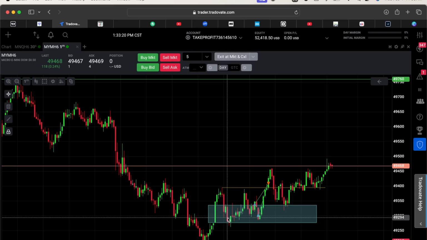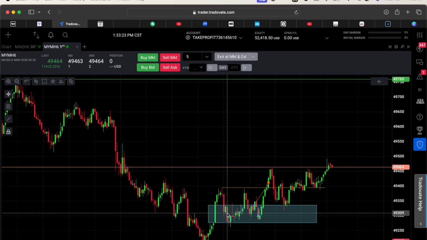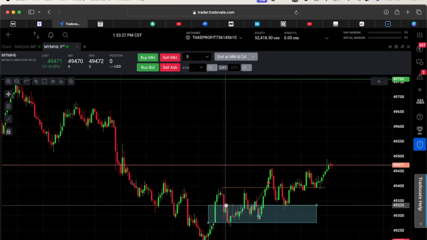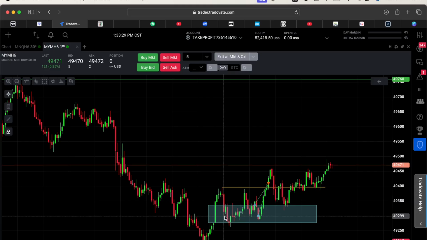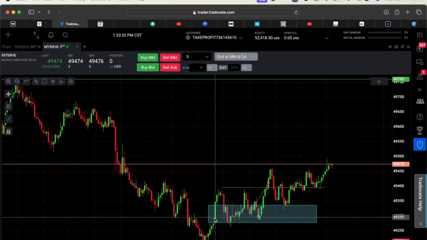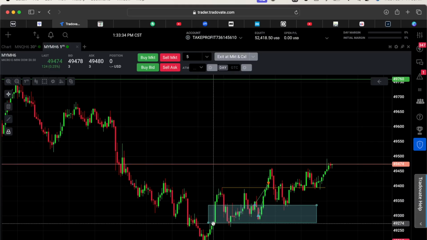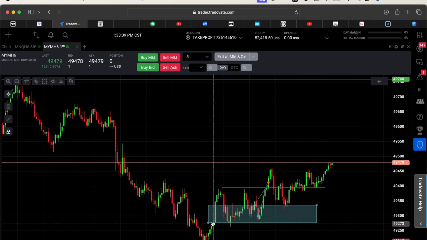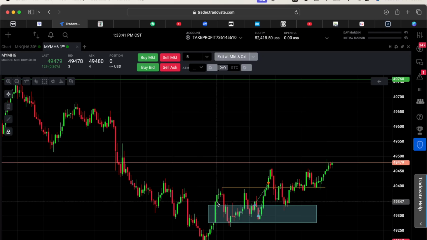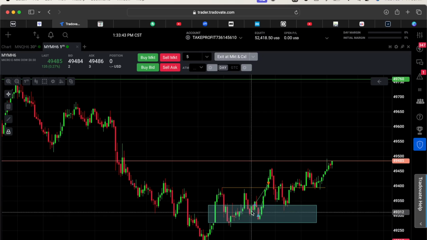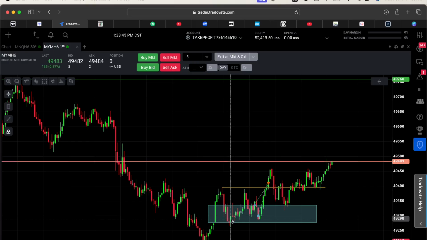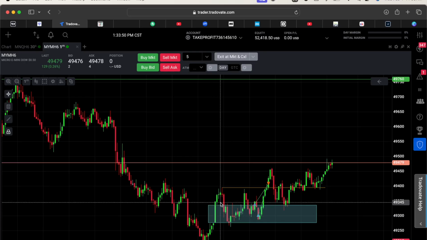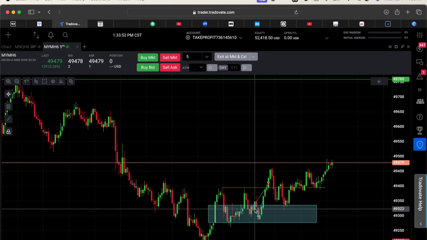Yeah, we do have this inversion fair value gap right here that I could use, but overall we have this fair value gap that's a lot thicker in size compared to all of these other fair value gaps. So I said, do you know what? This is most likely the strongest fair value gap since it's the biggest imbalance. The actual price range from this first candle's high to this third candle's low is much bigger compared to all these other fair value gaps that I would be looking to take a trade off of. So immediately I saw that price was already within this fair value gap on this candle right here.